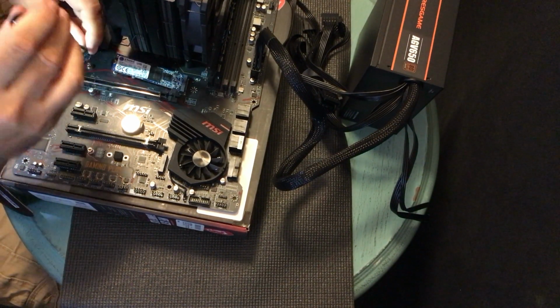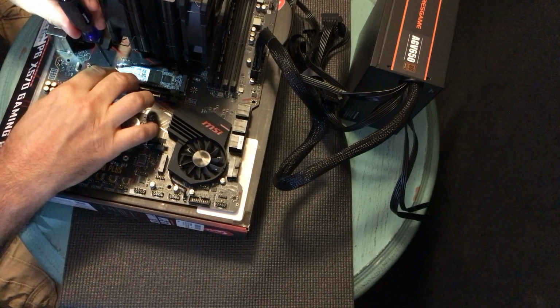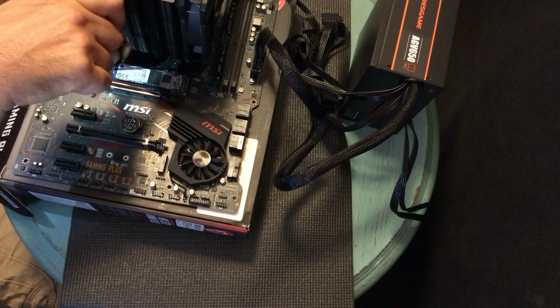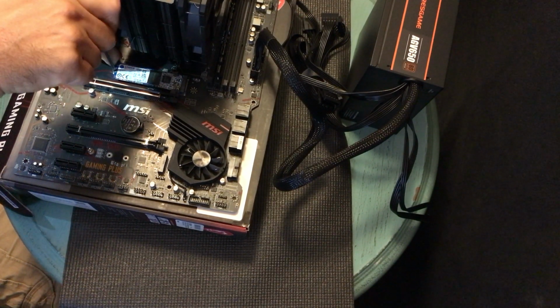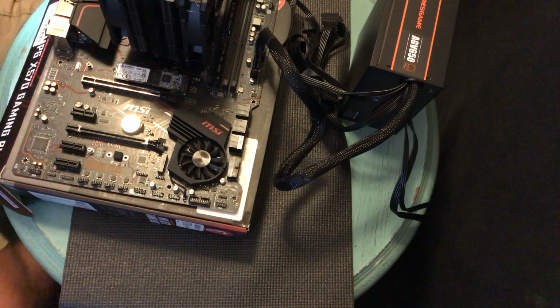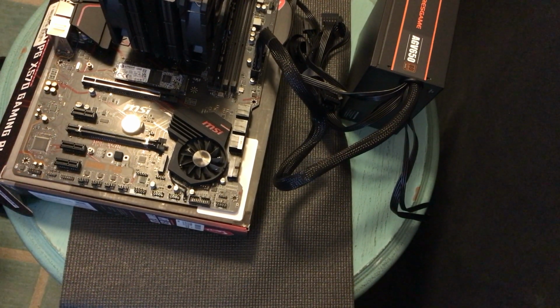I think when I boot up the BIOS, I will flash the BIOS. I have Windows already on the M2 drive there hanging on the motherboard, and I just have it boot up and start configuring that. And that's it. You don't need to see that. That is highly boring, and I would never put anybody through that. All right, that's all I'm going to say for now, and I'll be back.